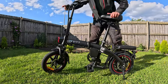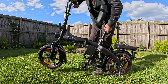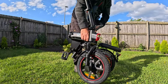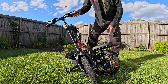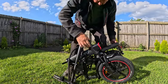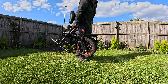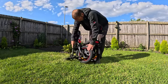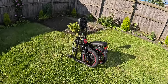So pretend we've got the handlebars like that. So we'll put the seat forward, tilt the seat. Hold the frame in. Should it go that way. The kickstand. Bring the kickstand up, bring the frame together, and then handlebars down. There you go. Stick it in your boot. Very neat. Very neat, tidy little package, isn't it?